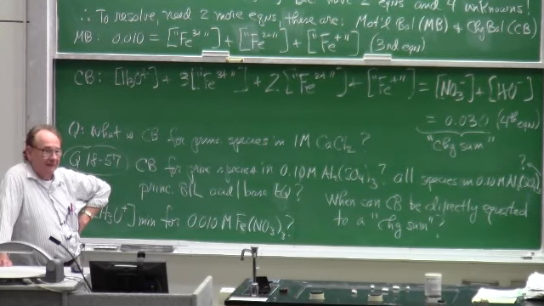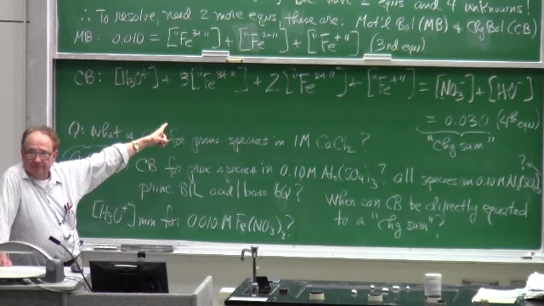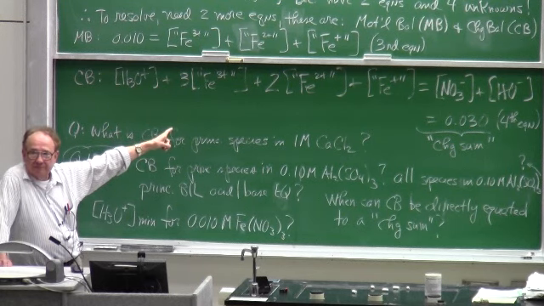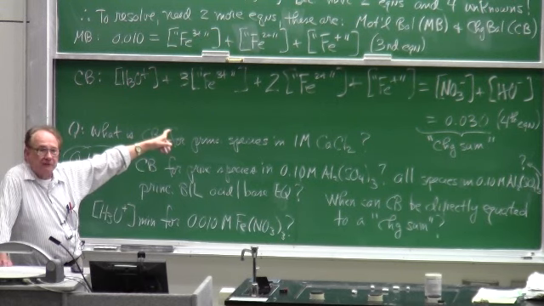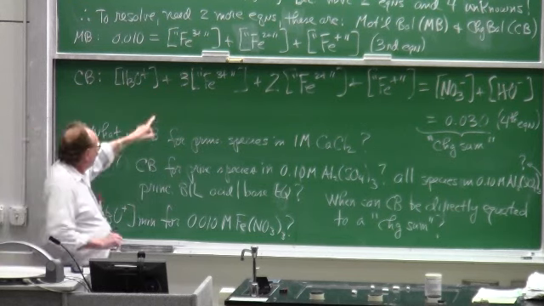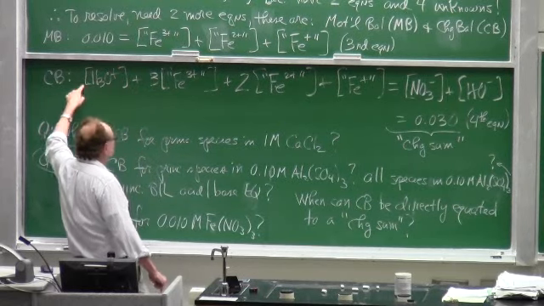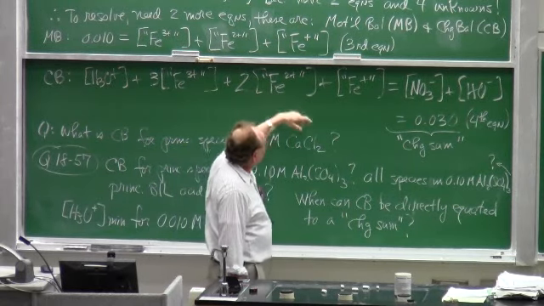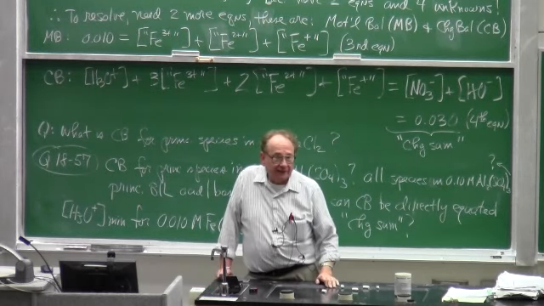How do we write it? Take note that each molarity has a multiplier in front of it, a multiplying coefficient, which is equivalent to what property of the species? Charge. That's it. 3 times this molarity, 1 times this molarity, 2 times this molarity, and so on. So then you might ask, well, why is that true?